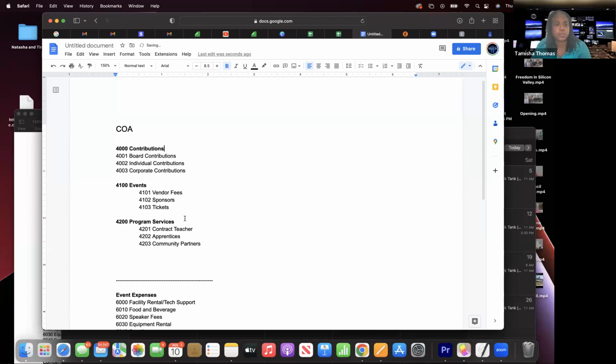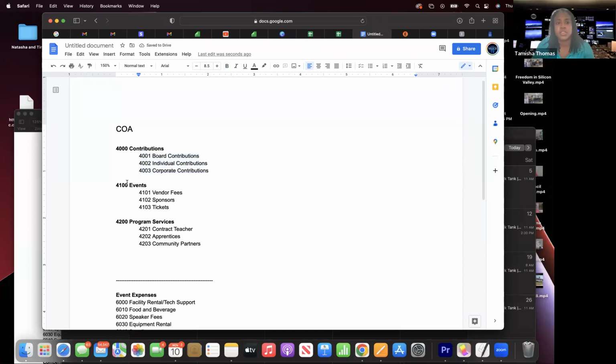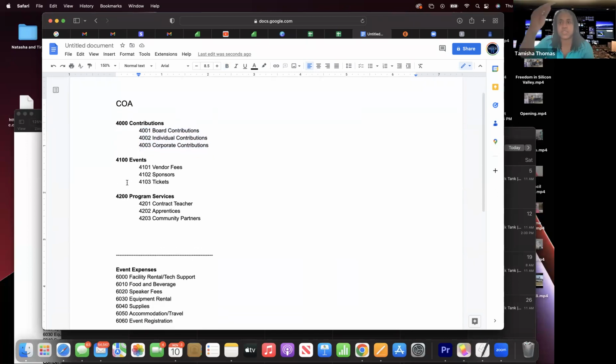Okay. Oh, and then let's tab all these over. Yep. There you go. Okay. So then these are chart accounts. And for every time we have a new income stream, or if we find one, we come back here, we add it to this document, and then I'm assuming we use these numbers to code what they are. 100%. Yeah. So we need to map this into QuickBooks, and we will.